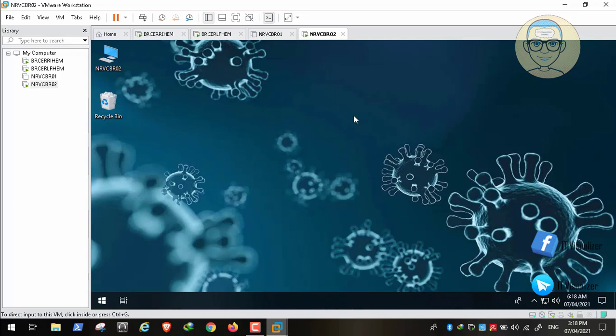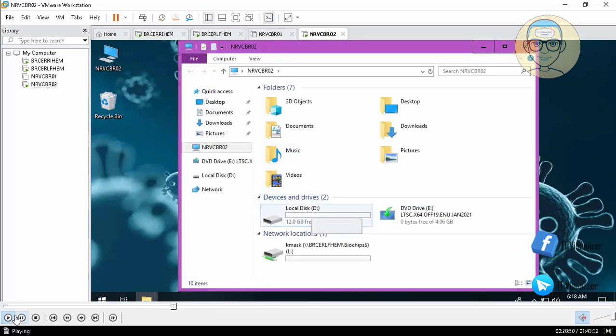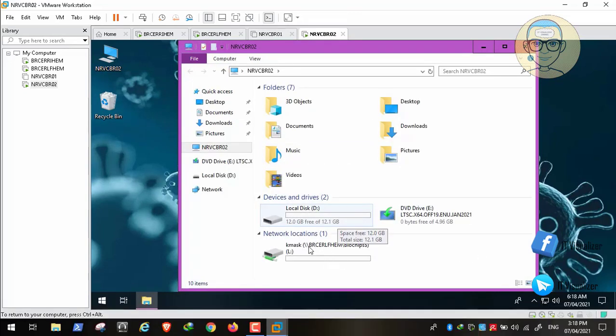We need to have a look at Windows itself. I will show you that Elon Musk will have different settings than Bill Gates or the IT user. So we will see that now. If we open the computer, here we can see, for example, this is the Active Directory home folder for Elon Musk. He is not a member of any department, so he will not see any department shares. And here we can see he cannot see the C drive or the operating system drive. This is done through a group policy. He can only see the D drive.